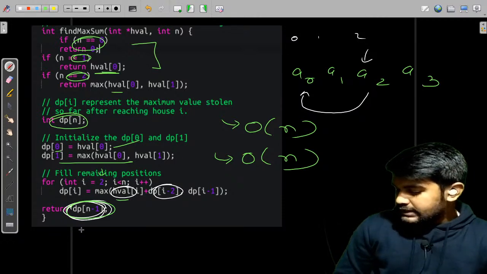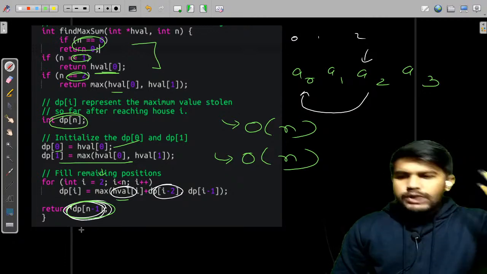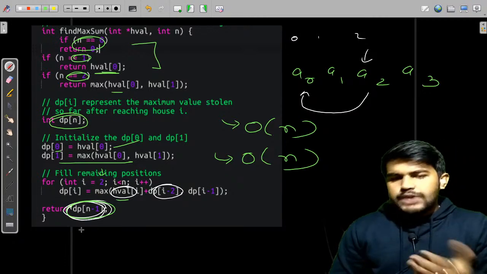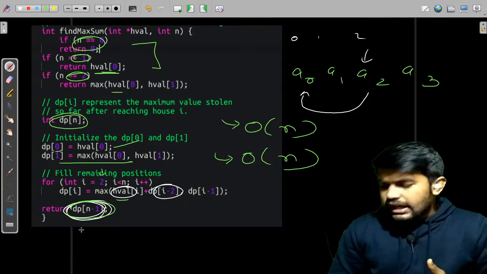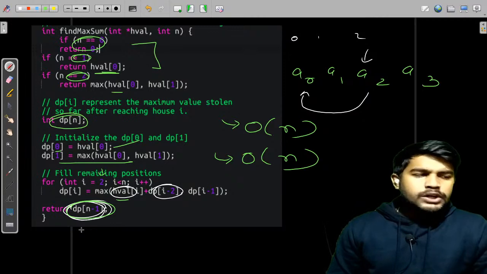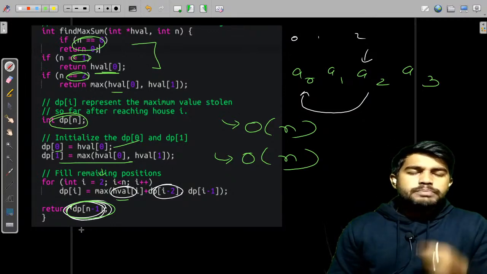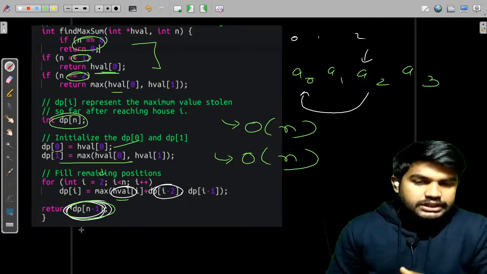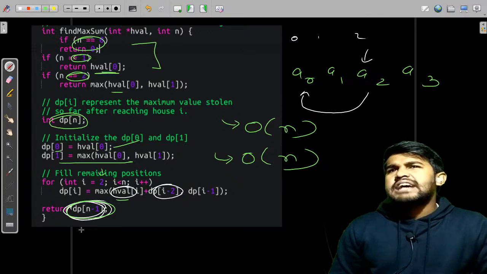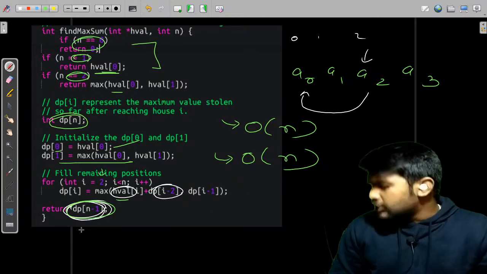Two variables instead of an array, and then we can have big O of 1. This is quite simple. We just have to remember two values: the current value and the previous value if we ignore the middle value. We don't need the whole array because we don't require the whole array. Okay, so the steps are, first you build the recursive solution of this, then you write the iterative version, and then you see that the DP array is not that much required, so you can do it using variables.